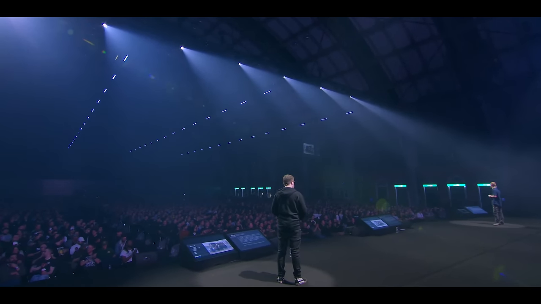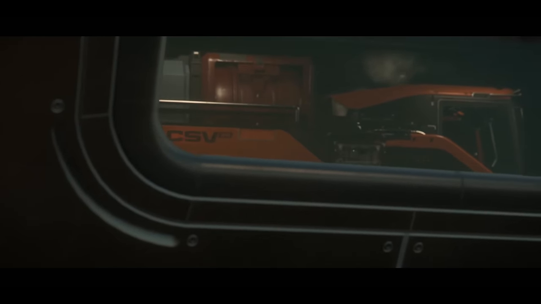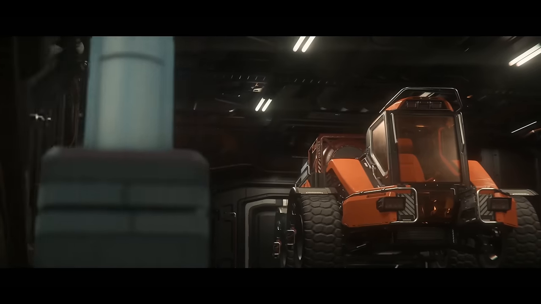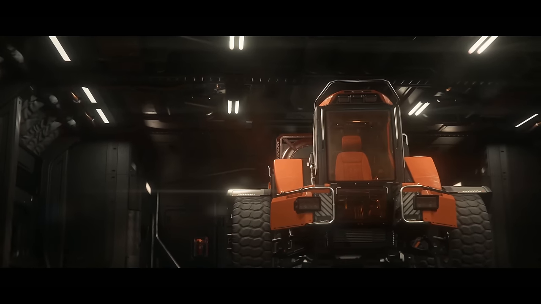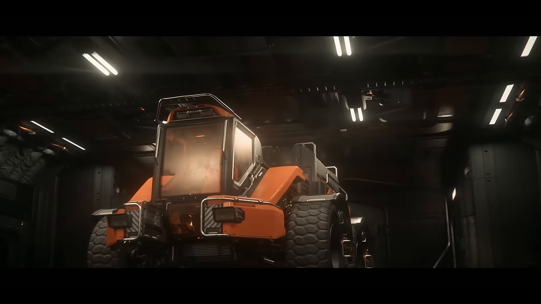So now, let's take a little closer look at the vehicle, and Ben's going to go through it. OK, so what we're seeing here is the in-game version of the CSV. It's complete with its four SCU of cargo up on the rear.